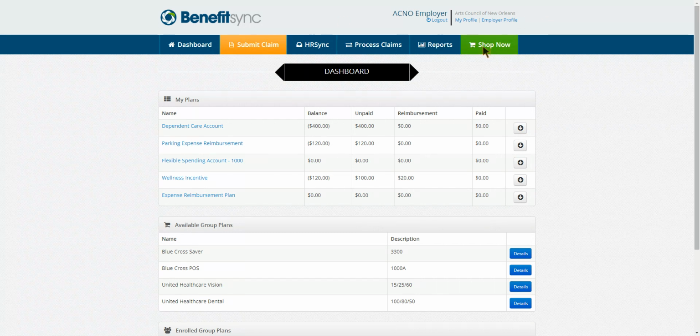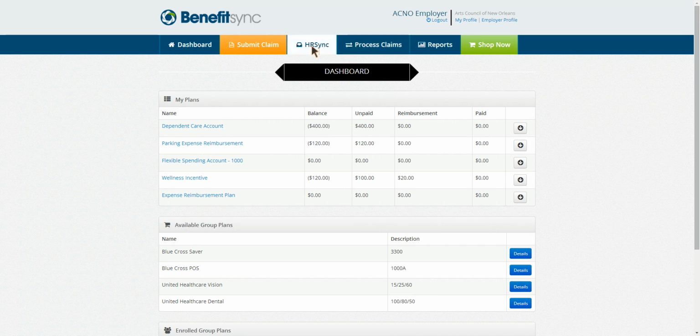And there's also a Shop Now button, which I'll show you in a second as well, where an employee or employer, depending on who has access, can go in and shop for individual policies if that employer either doesn't provide group plans for them to access, or if they're in a class of employees that's excluded for some reason, like a part-time class or an independent contractor type of a class of employee, those folks might not have access to group plans to choose from, so they might actually need to have access to an individual plan in order to satisfy their responsibilities under the Affordable Care Act. But you can see here individual plans and group plans.